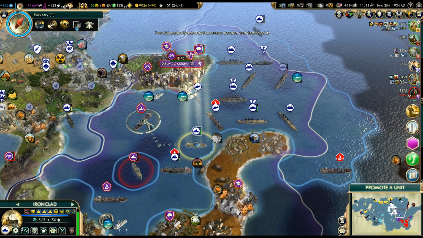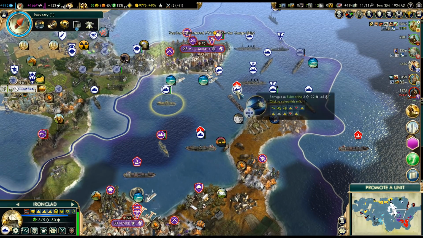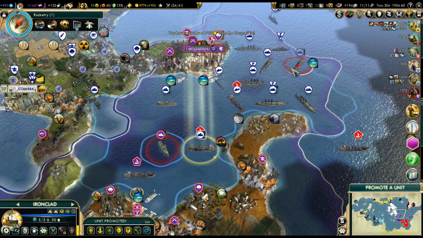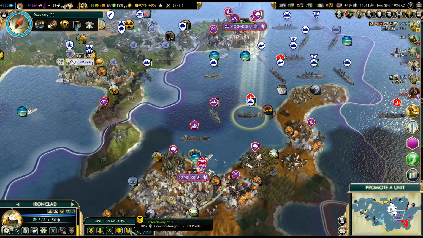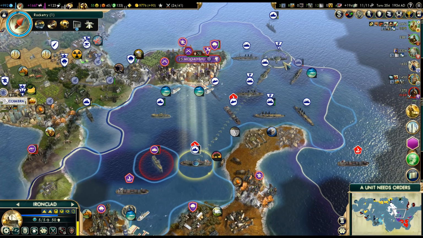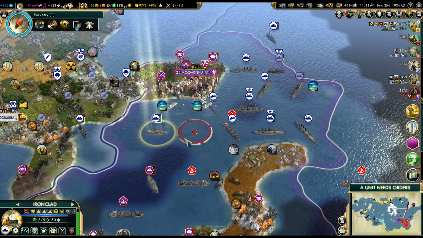Then we can pillage the trade route, I wouldn't mind that. And then what? Probably back up a little. I'll take Dreadnought. Yeah, let's back up a little, play it safe. There's no huge rush, it's fine.